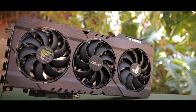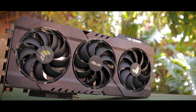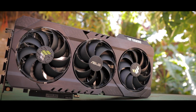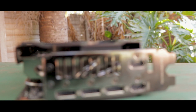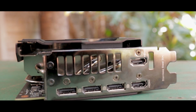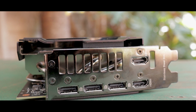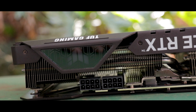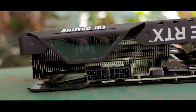As for the ASUS TUF Gaming RTX 3080, it features everything we just looked at, but with some tweaks thrown into the mix. It features a decent max core overclock all the way up to 1815 MHz, 3 DisplayPort, and 2 HDMI 2.0 ports, which people like me with monitors that only have HDMI ports very much appreciate. And instead of Nvidia's stupid 12-pin connector, the card features 2 regular 8 pins. But obviously those are small tweaks.